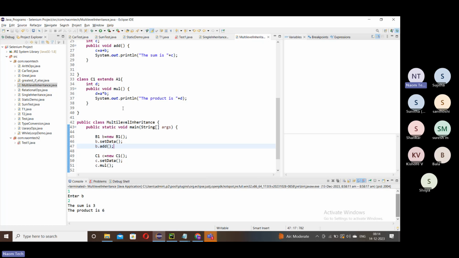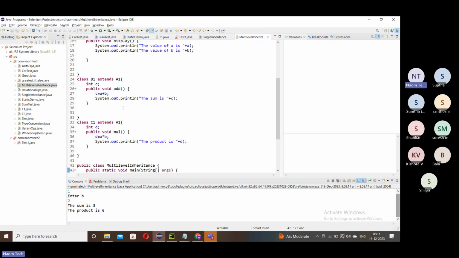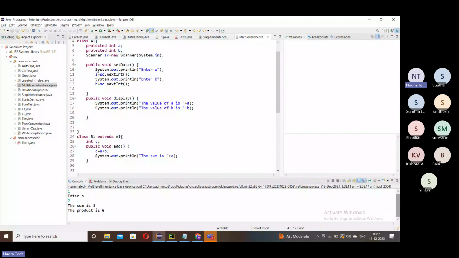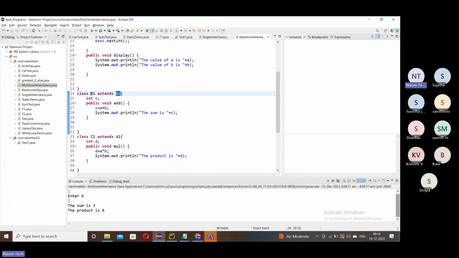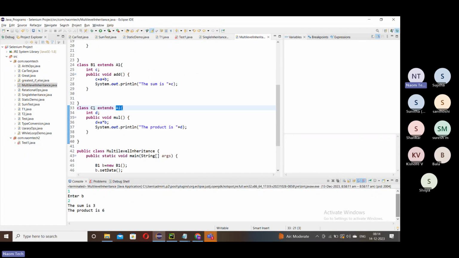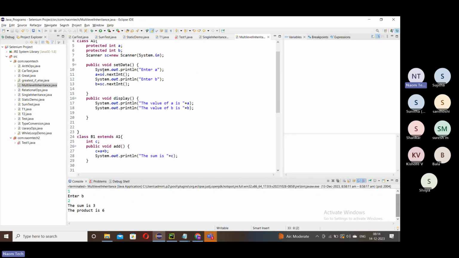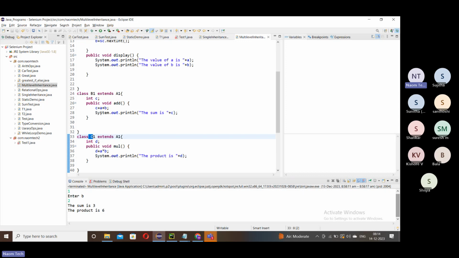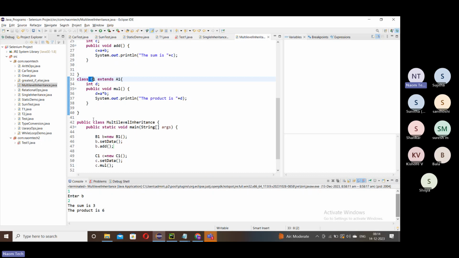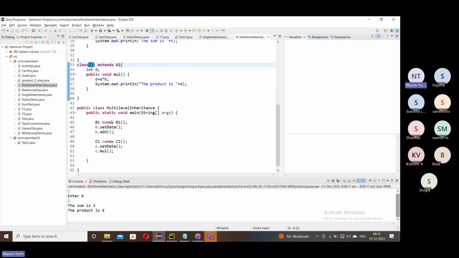What are the points we have observed here? One parent, many children. You can see here A is a parent. From A, we are inheriting B, and from A, we are inheriting C. All properties of this parent A can be inherited by all subclasses, but these subclasses don't have a direct relation with one another in this kind of inheritance. Point two, in this approach, we should create a separate object for each subclass whenever required. So now let's run this program.